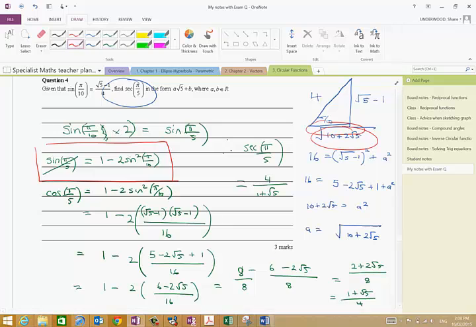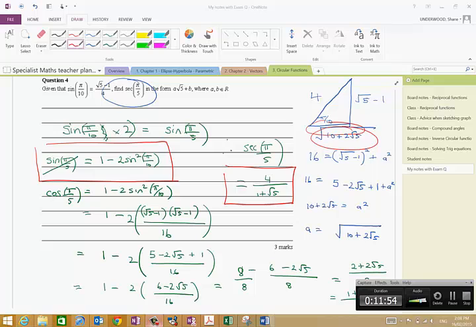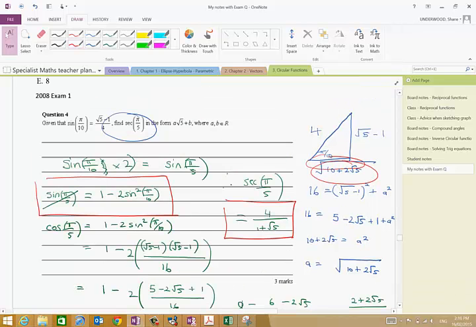Do we agree? Okay, well I'm going to pause this and let's have a look at the examiner report. So in order to get this in the form that we like, we can multiply by, I guess, almost the conjugate, can't we? So let's have a look. We can multiply this expression by what? Yes, that's correct. Let's multiply that by 1 minus root 5 and let's see what happens.